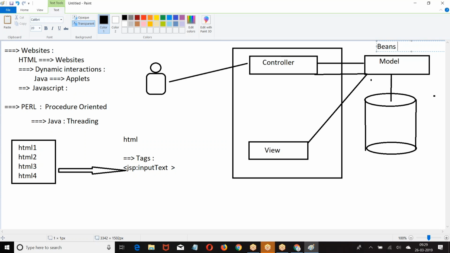Now, I want to make a sum of two numbers. When I want to make the sum of two numbers, more than the logic, it is the connections which are taking more time. One HTML page, one backend class, HTML to backend class to database, database again to class to UI, UI to output. It is taking more time. So connections are taking more time, logic is taking less time. So people are unable to concentrate on the logic because they are spending more time on establishing the connection.